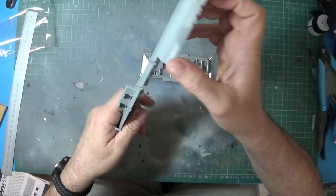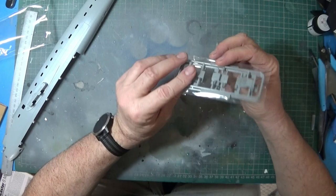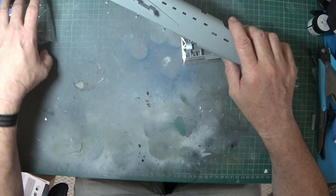As I say, I'm not sure what these bits are. These look like they could be intakes or something. Because there's six of them, no idea what they are. But we will tuck those back in there.